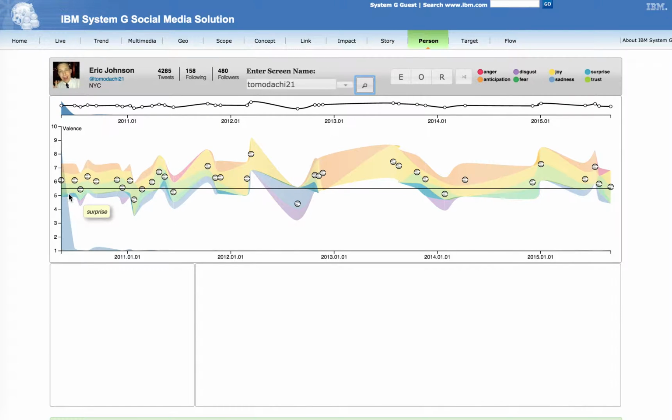Within these color bands, we can see different emotions from the Big 5 emotion scale that have been derived. Those are anticipation, joy, trust, as well as fear and disgust.